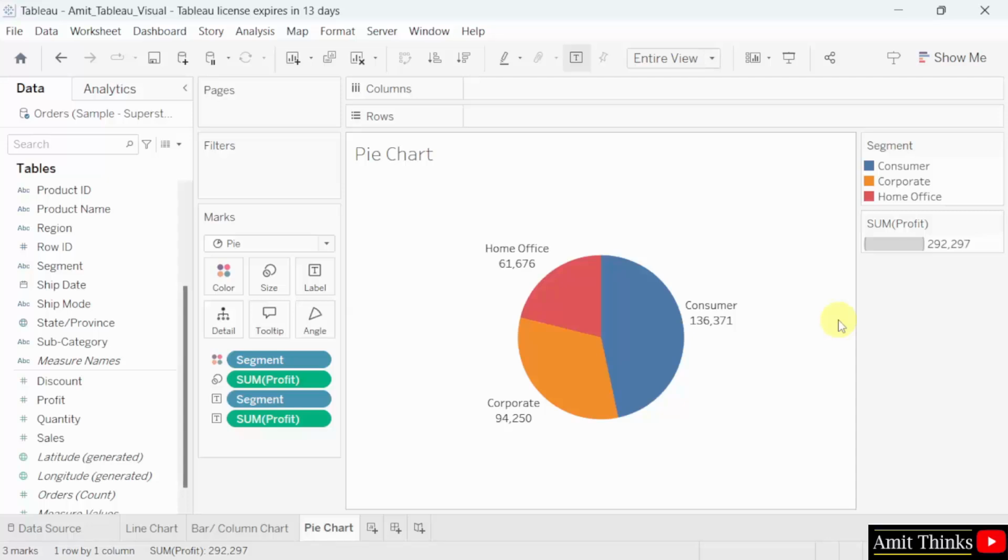The pie chart displays the distribution of profit across these segments. Each segment is color coded and labeled according to its category. So this is what we achieved, and the size of each slice represents the sum of profit for that particular segment. So this pie chart visually compares the profit distributions of the three segments: home office, consumer and corporate, making it easy to see which segments are performing better in terms of profit. This pie chart provides a clear and concise way to understand the relative profit distribution among the different segments.